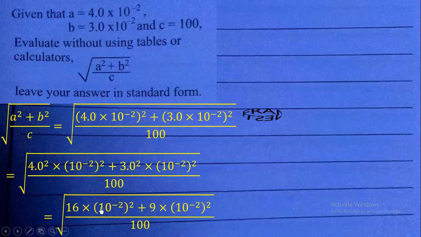That is common to this term and this term. So, we are going to factor it. So, when we factor, we obtain 16. When we factor 10 exponent negative 2, we have 16 here.